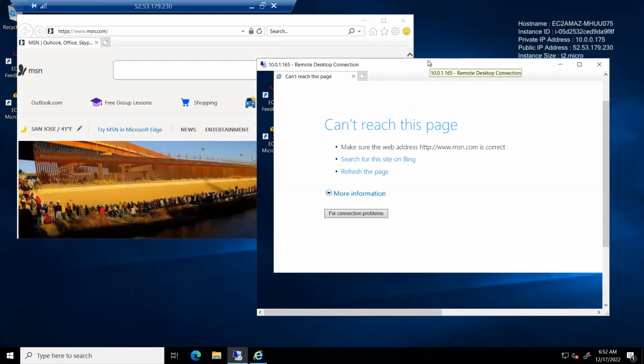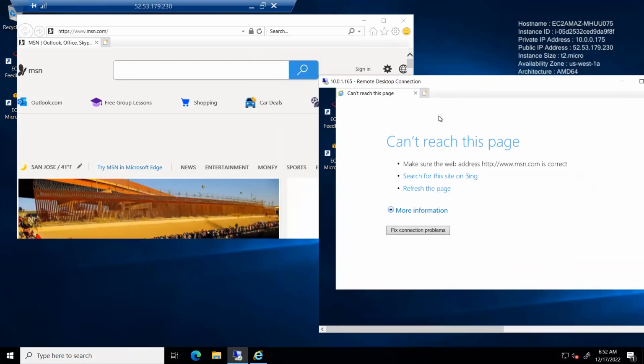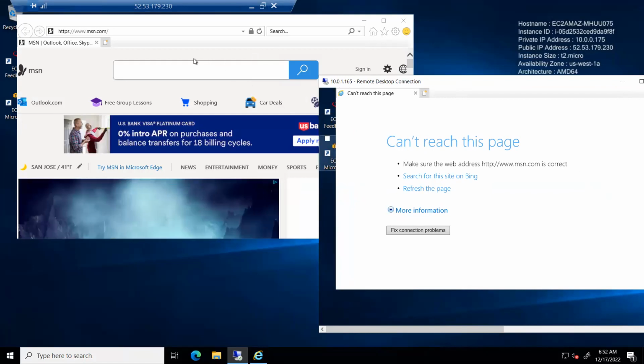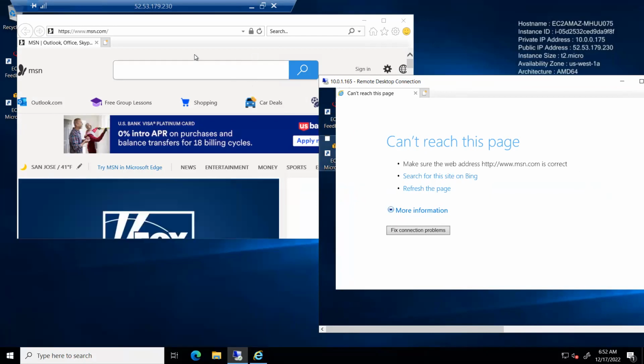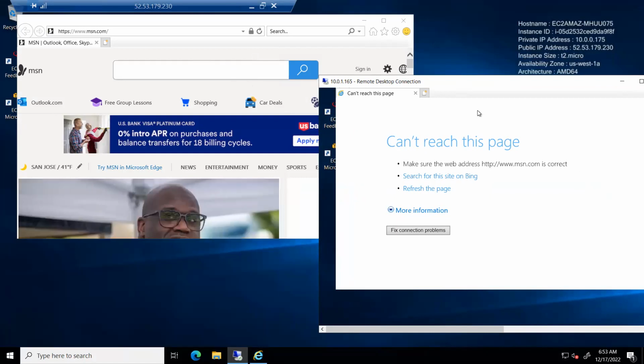Okay, so this is what we actually want to achieve. At the same time, we want internet access in the private network also. In the public VM, it is having direct internet connection, correct? In the private VM, the internet connection has been deliberately removed, or we have not even attached it.